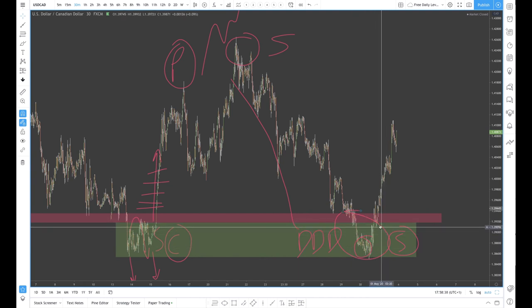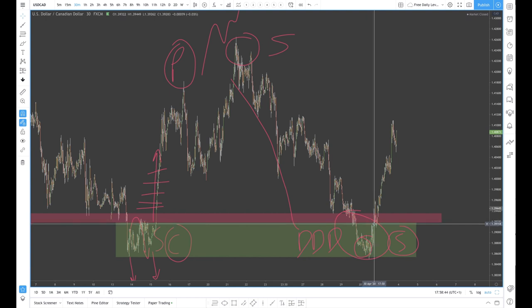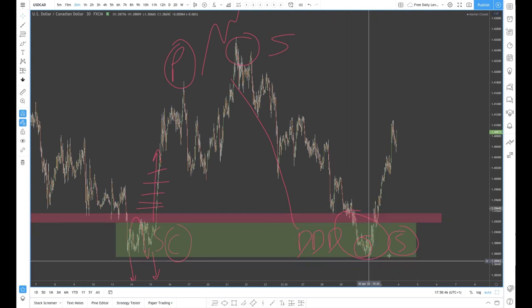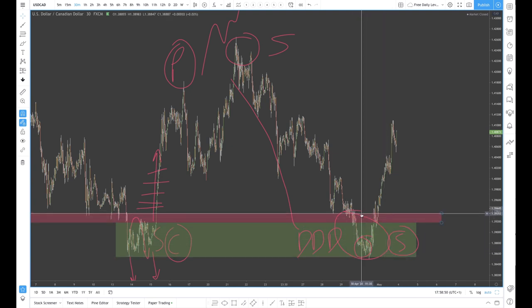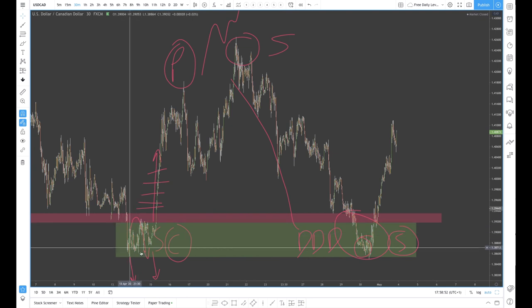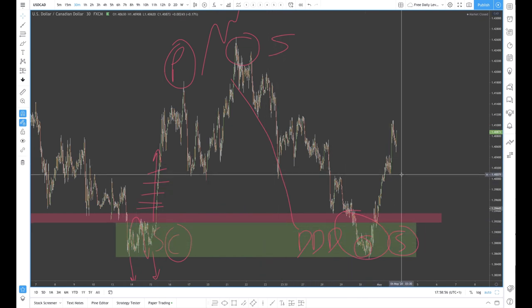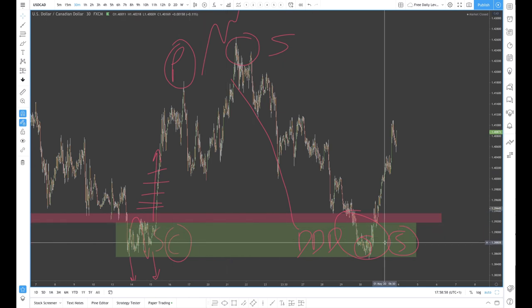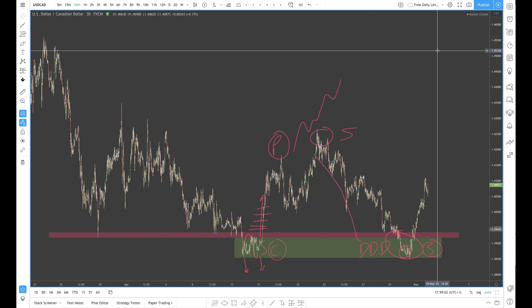And again, this is not financial advice. Most of you who are watching this are probably going to end up blowing your account and losing all of your money. It's not glamorous, but unfortunately it's the sad reality. So if you understand intraday time frames and how to draw demand zones, this is exactly how to draw intraday demand zones. Anyways, guys, hope you found that useful, and take care until the next video.